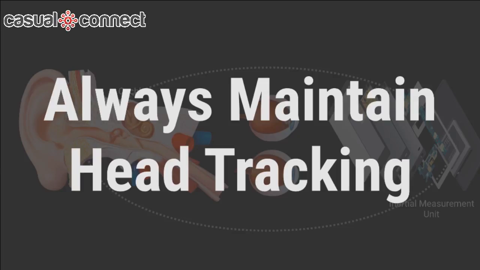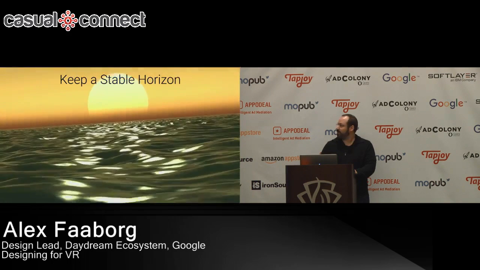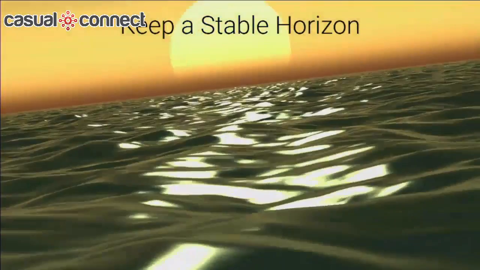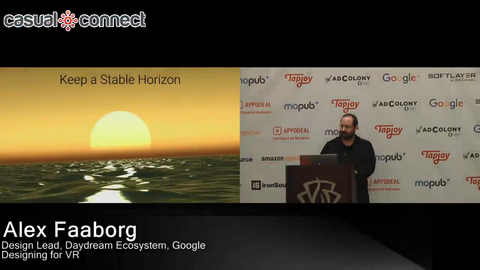You can't freeze everything. If you can't track, you have to fade to black first, or fade to any solid color. It's really key, because even these little 1-second freezes are going to cause people to feel ill. Other things that are really important: you really want to keep a stable horizon line. You can make people very seasick or literally fall over.